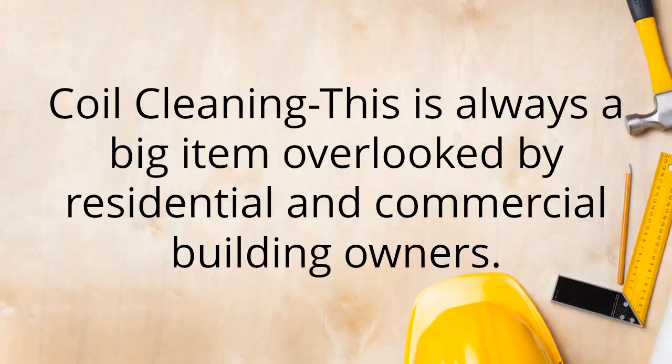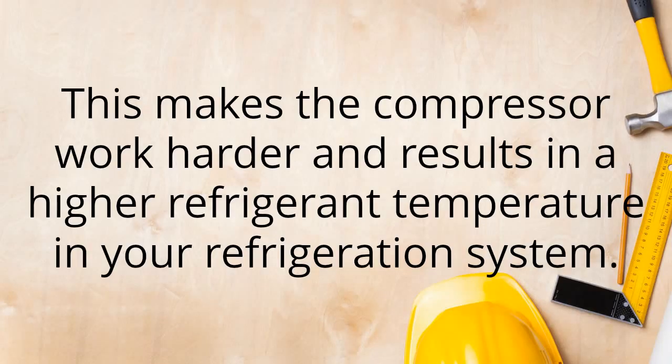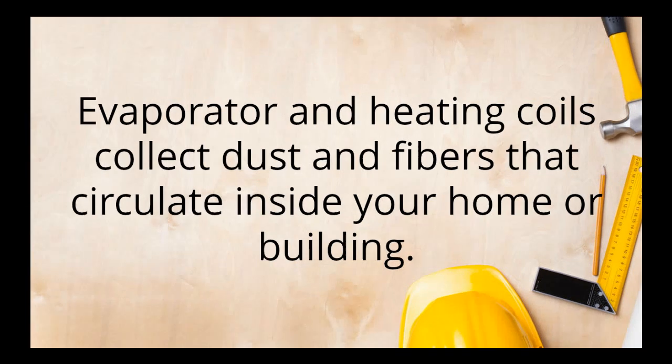Coil cleaning: this is always a big item overlooked by residential and commercial building owners. Condenser coils collect dirt and debris on their surfaces because they are outside. This makes the compressor work harder and results in a higher refrigerant temperature in your refrigeration system. Evaporator and heating coils collect dust and fibers that circulate inside your home or building. Clean them at least once a year.